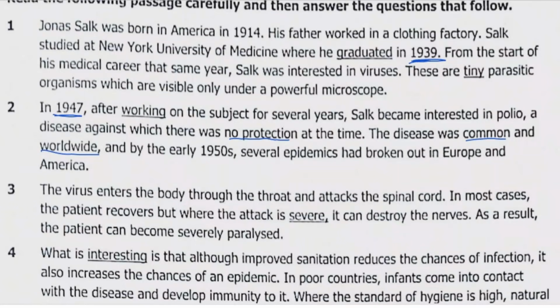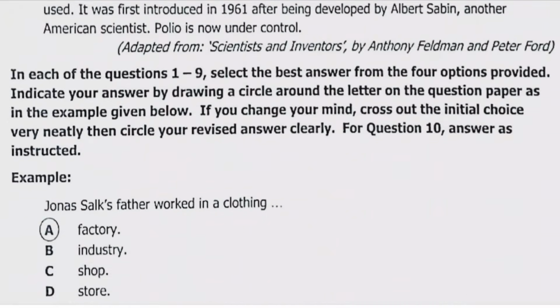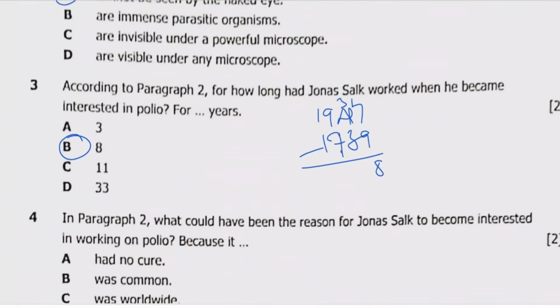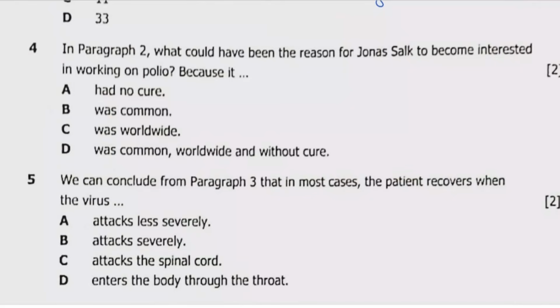Okay, so let's see which one will be correct. I believe D is correct. Had no cure, that is true. Was common, that is true. Was worldwide, yes, that is true. It was all over. So D encompasses all the 3, so D will be correct. Number 4, the correct answer is D. Okay, so we go to number 5.